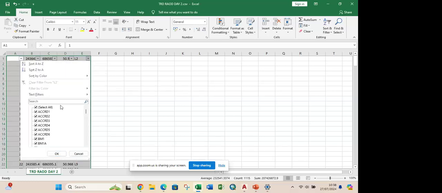Once I'm done with this, I will unselect all. Then I will pick the actual points I want to import into the software. Let's say this is the CL he established. I'll select CL1, the whole center line he established on site.